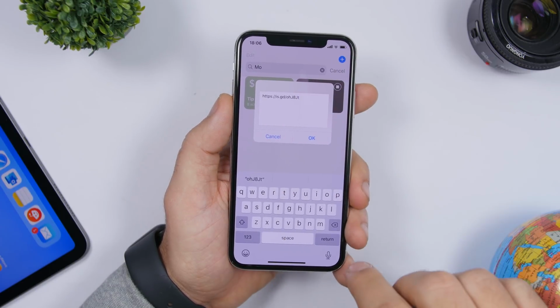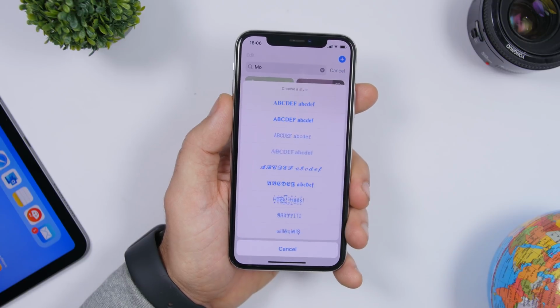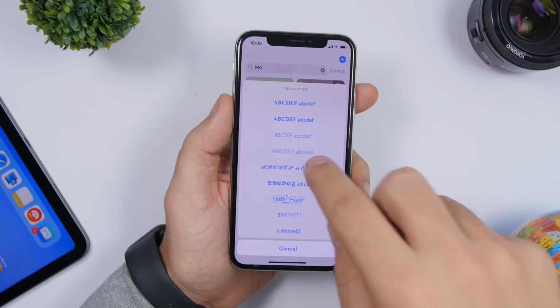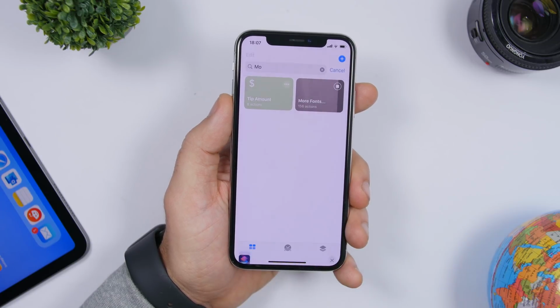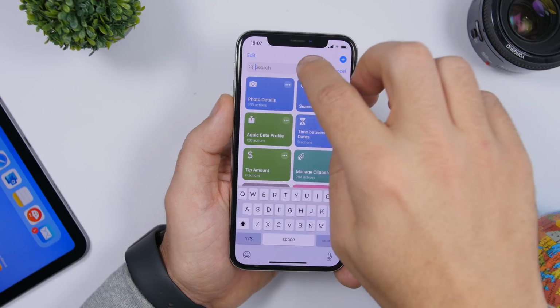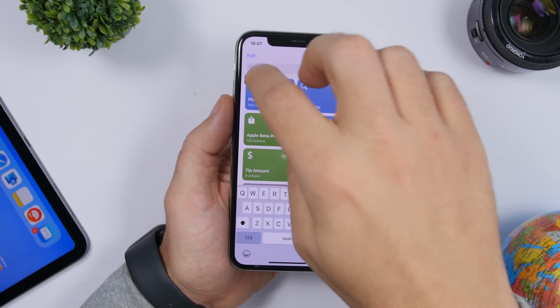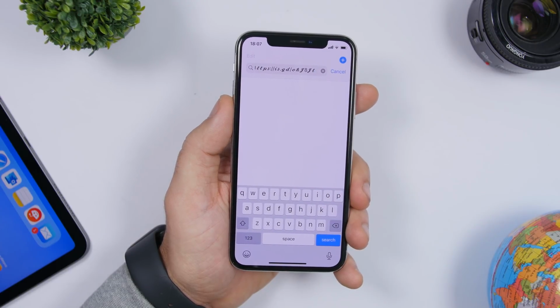Let me just paste this that I have here and tap OK, and then you will have a bunch of different fonts that you can choose from. Just choose any font you want, and then that text will be saved on the clipboard of your device with that font. So if you just tap copy right here, you're good to go. So here I can paste that right here, and you will see the new font in which it has been saved.